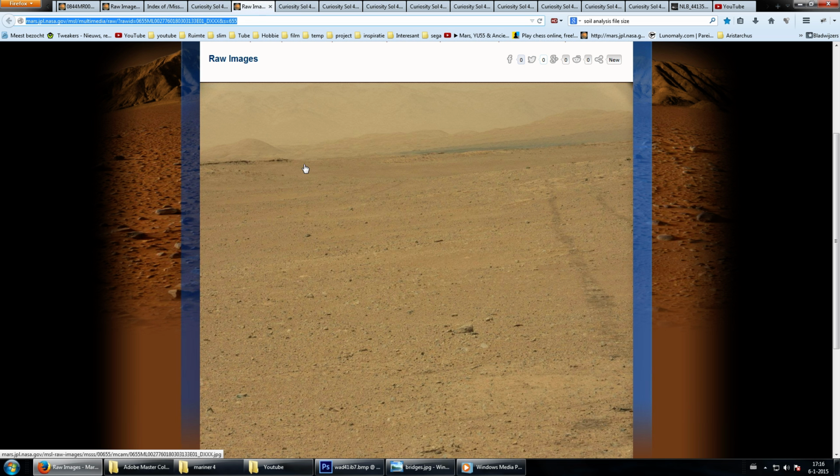Now remember, these kinds of close-ups of this anomaly you can also find from the Hazcam and Navcams, and they don't have zoom. So it's weird, kind of confusing, to say the least. There's a lot of stuff that needs to be thought about and needs to be checked. And there's so much to show, and I just can't do it by myself. I am trying, I'm doing my best.